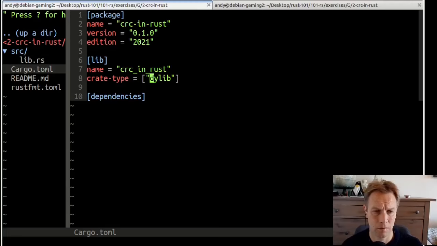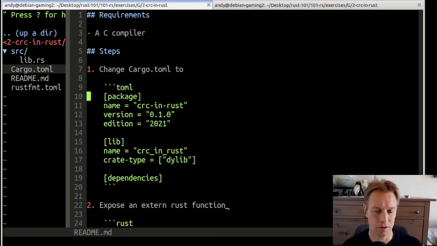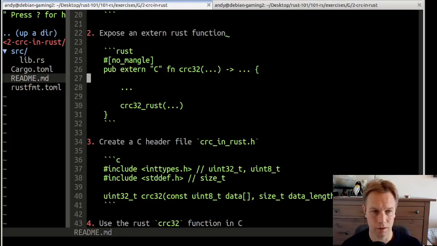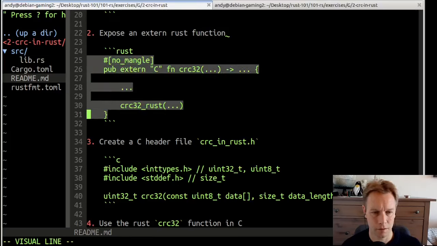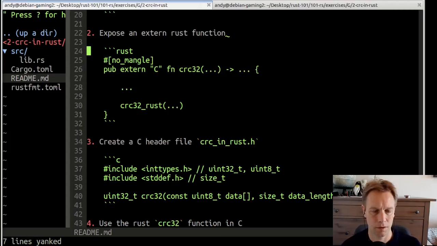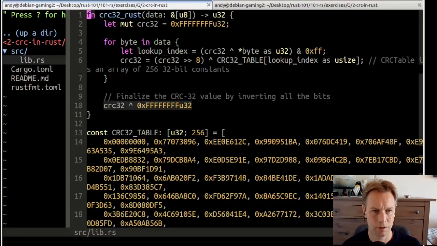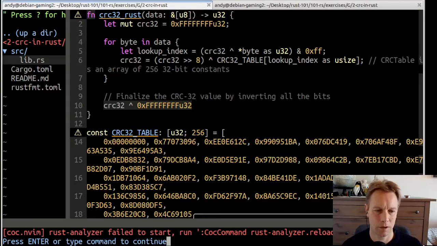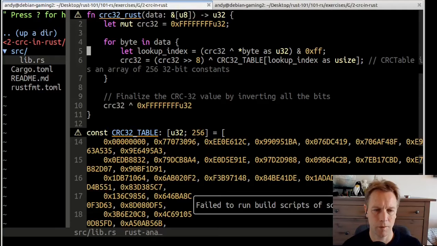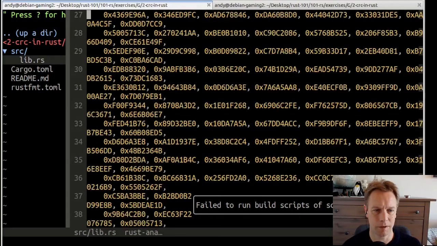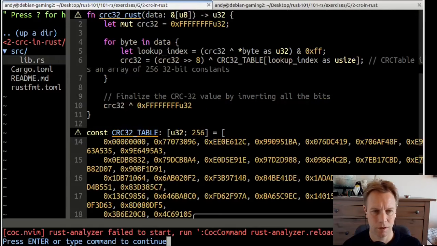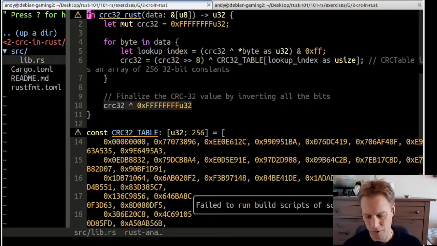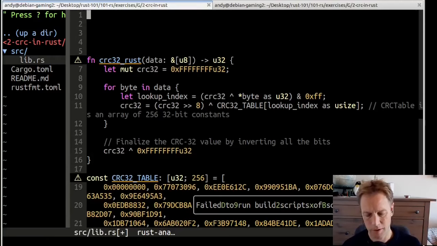Okay, so in this exercise, we're actually going to build some C code that calls this Rust code that gets compiled. So let's have a look at that. So first of all, we need to write our Rust code, sorry, I guess in lib.rs. Yeah, okay, so we've already got some Rust code here, an implementation of the CRC function, same one we saw in the previous exercise, but now it's implemented in Rust. So we don't have to worry about any of this code. This is just Rust code that we want to be able to call from inside C.